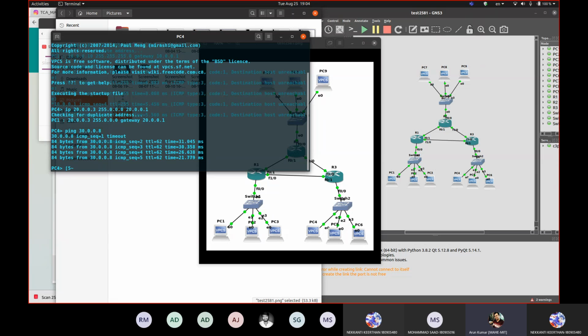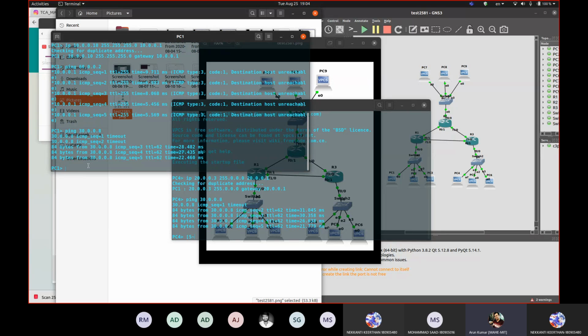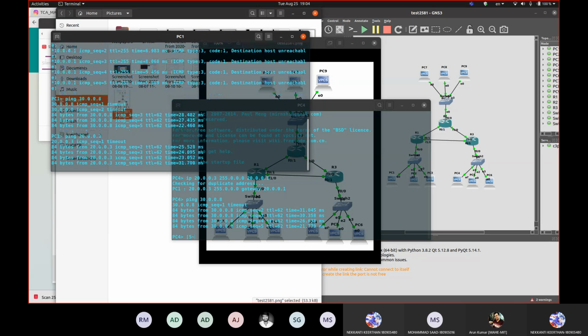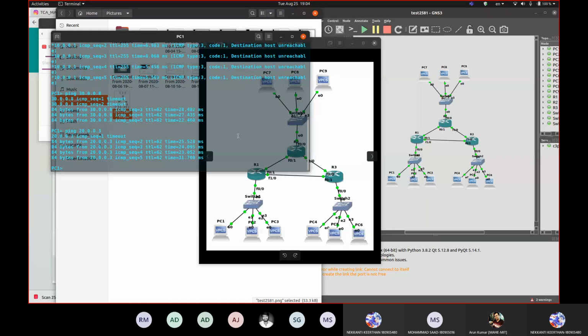So now PC1 to PC4. Okay, so the problem with you is from one network to another network, somehow you are managing it, but somewhere, how many static entries have you done?